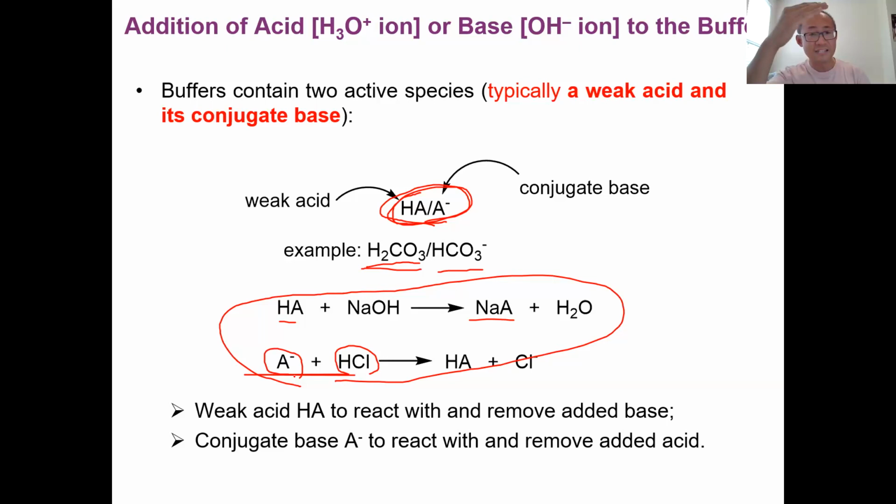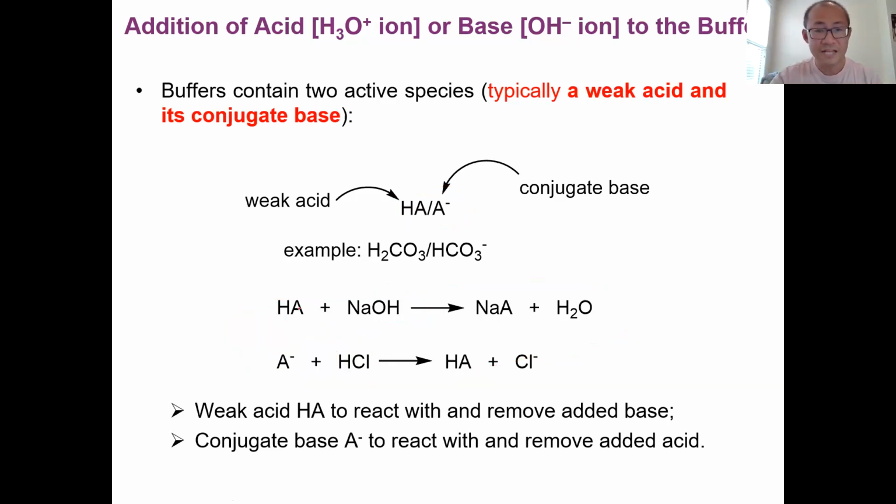So you have both the acid and base part in the buffer solution. It can consume either the externally added base or acid. The acid will consume the base added. The conjugate base will consume the acid added, converting them back and forth. If you add base, the acid is converted to conjugate base. If you add acid, the base is converted to the conjugate acid. So you always have these two species present. The amounts will not be equal. Initially, if they're equal and you add base, then the acid will decrease and the base will be more. If you add acid, the base will decrease and the acid will be more.